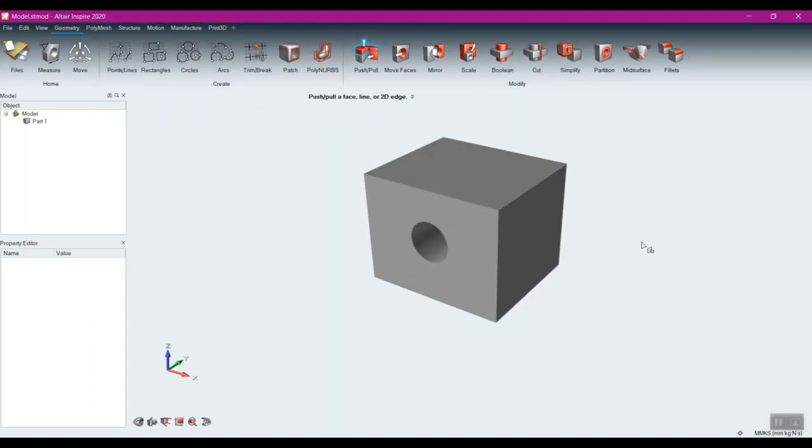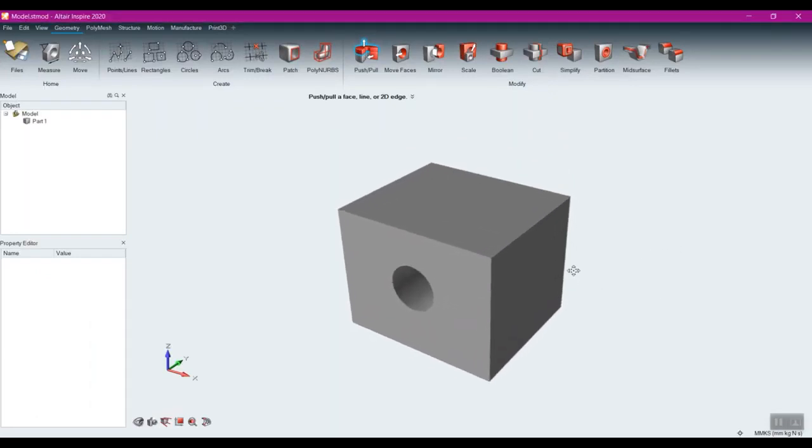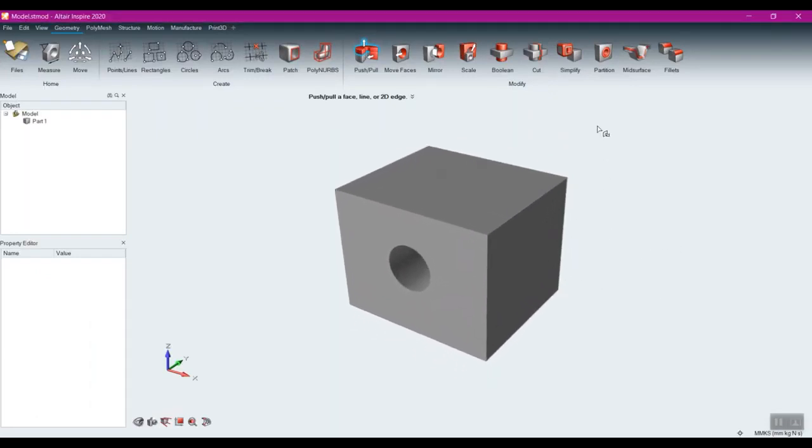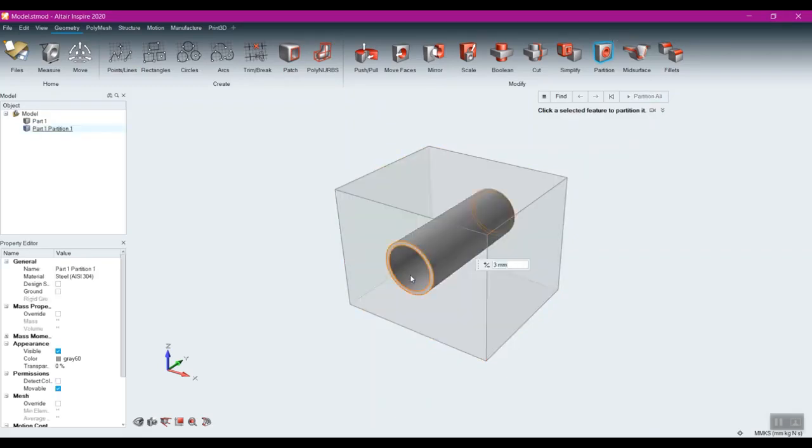Partition is another tool that's used primarily when we're setting up our optimization. In this case, it's used for describing non-design spaces. So if I come here to partition, it will identify holes, and I can partition all, or select them manually. If I select that, it will indicate the thickness of the partition that I want. So I can set that for whatever I want it to be.